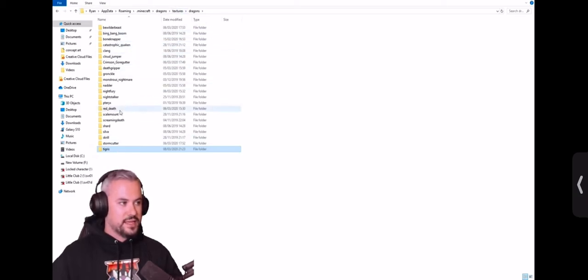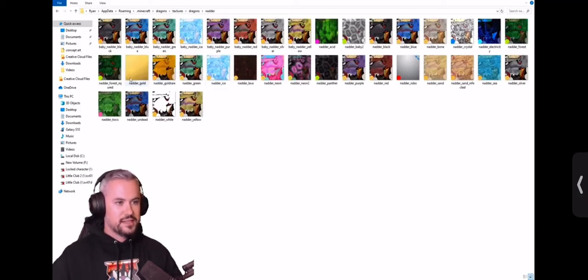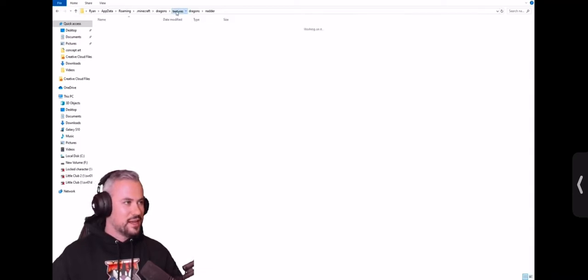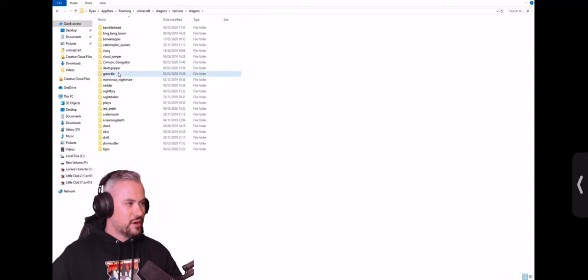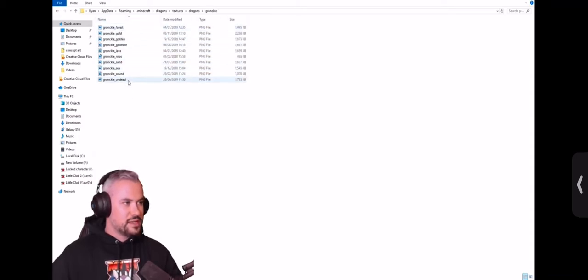So inside these folders we have skins, as you can see, so many skins, so many different Natters. Let's try a different one, Gronkle. There's probably only a few. See, there we go, lots of different Gronkle skins. Now these will tie back to a text document which will tell it which one to load into the game. So let's get into that.